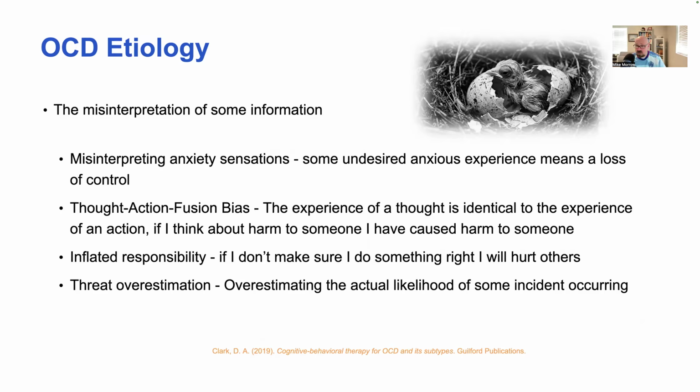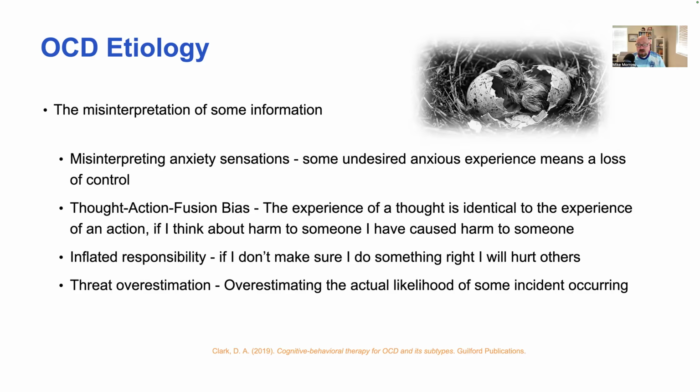And so we think about that misinterpretation of thought fused action, inflated responsibility, and then even in misinterpreting the anxiety sensations, because we can have all three of these at the same time. The thought fused action bias creates a feeling of anxiety, and then I'm using that as confirmation bias: I'm only having the anxiety because I know I'm right. And another thing we can have is a threat overestimation, overestimating the actual likelihood of some incidents occurring.